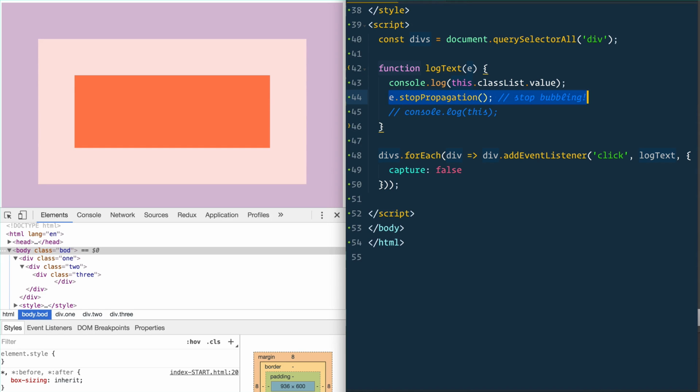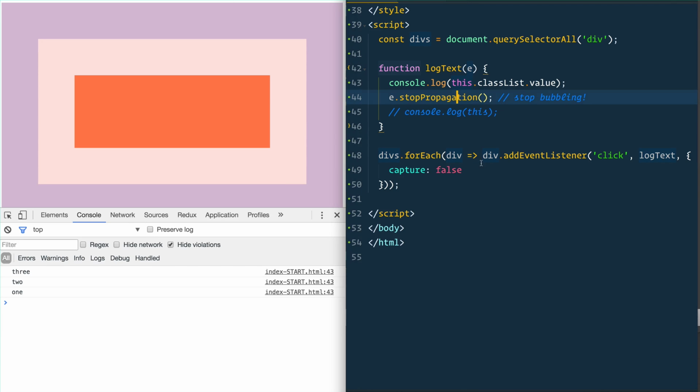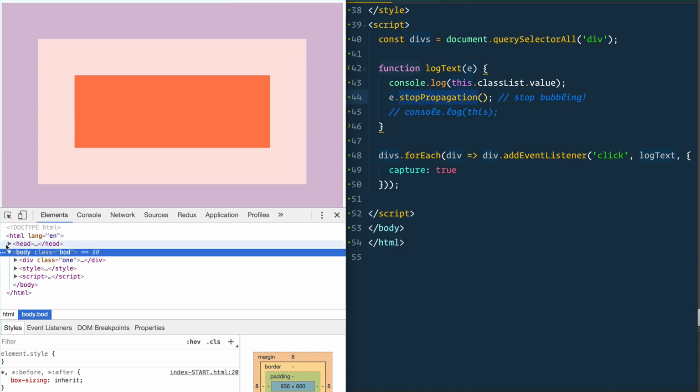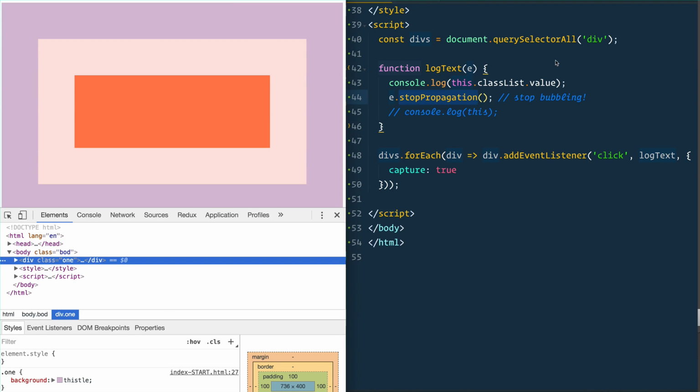So that's stop propagation. You can wrap that in an if statement if you needed to get the middle one or something like that. But that's what stop propagation does. You can also use that in conjunction with your capture on the way down. Right here, if I were to click on 3, what are we going to get with capture true and stop propagation? Just 1. Why? Because capture makes it go on the way down, 1, and then we run stop propagation, which stops it from going down even further.